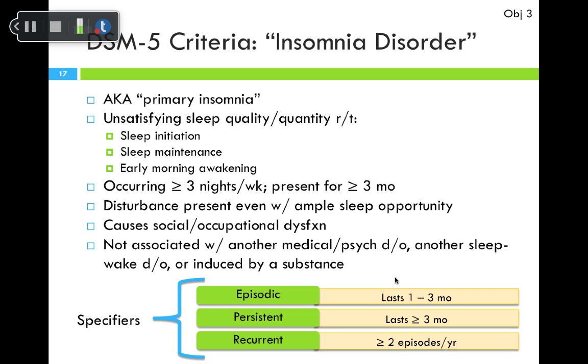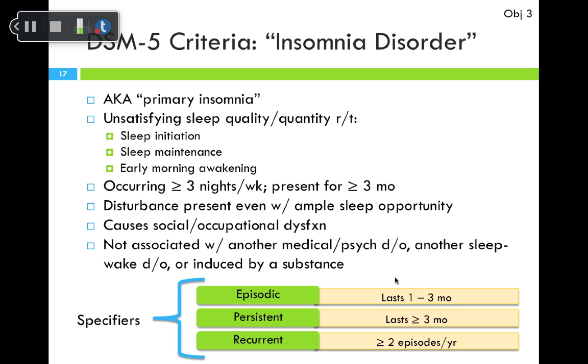So one of the most important things to remember with any psychiatric illness is that the disorder causes social and occupational dysfunction. Without social and occupational dysfunction, we tend to say that it's not a disorder. So somebody really has to have trouble with their relationships at home, with their friendships, with the ability to go to school and do well in school, with the ability to go to work or do well at work, just all sorts of things that would be involved in their social and occupational functioning. Those things should be impacted by this disorder.